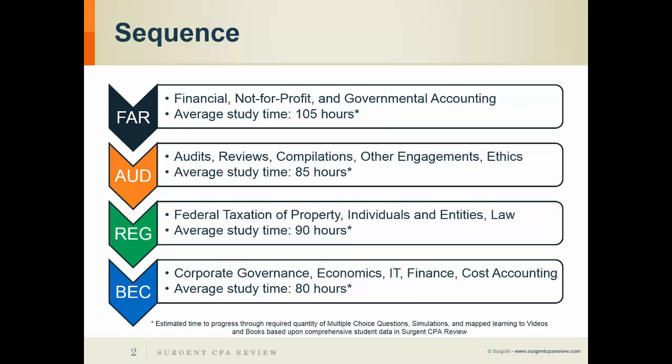The BEC section is the part that I recommend you take last, and before the changes, everybody said BEC was the easiest. When the exam changed in April 2017, the examiners introduced simulations to the BEC section for the first time. So that's new, and it's hard to say how candidates are going to feel about those sims. I will tell you that the topics are all over the place. They test corporate governance, economics.